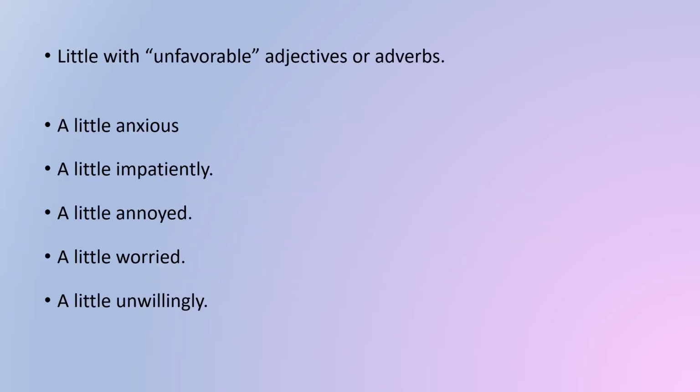The final point is we use little with unfavorable adjectives or adverbs. Now here you can see a list of adjectives and adverbs. A little anxious, a little impatiently, a little annoyed, a little worried, and a little unwillingly. Now here you can see how we are using little with unfavorable adjectives or adverbs to describe unfavorable situations.